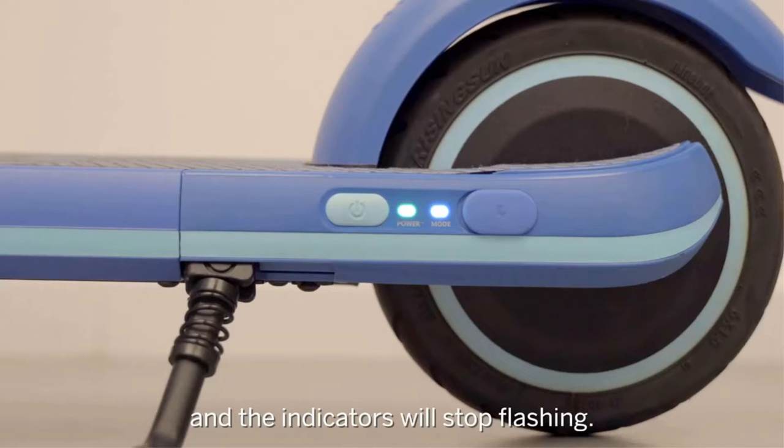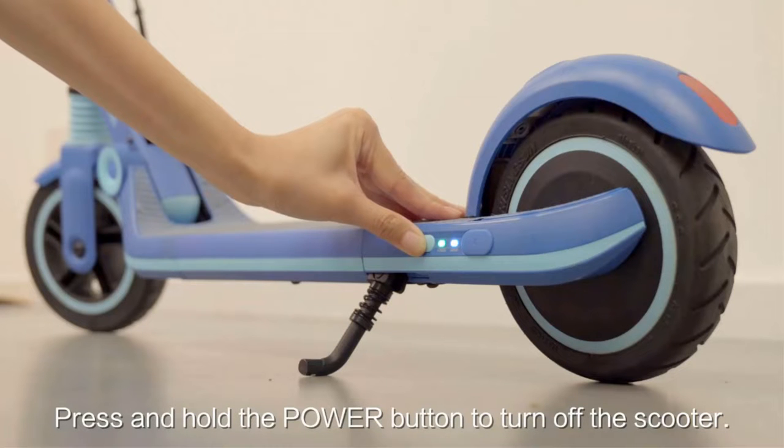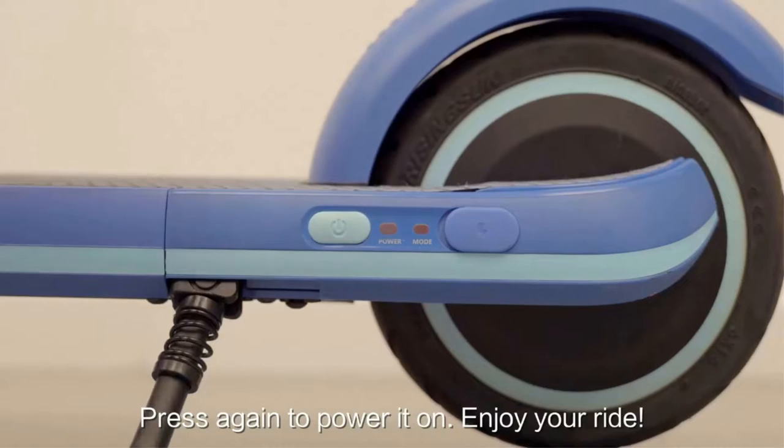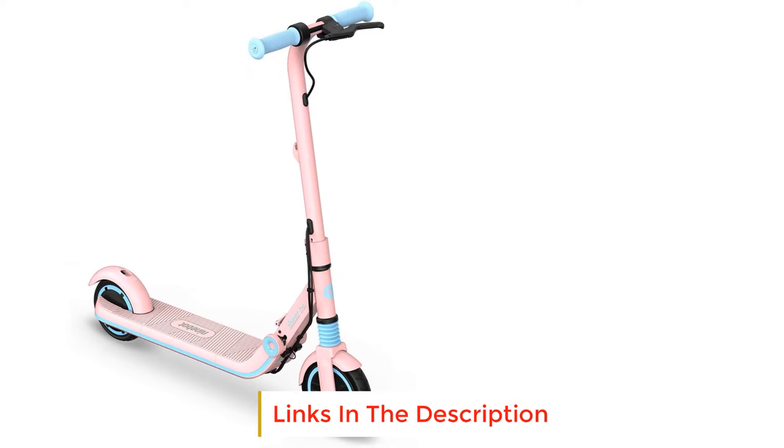They are also offered in different colors but are otherwise the same. With larger wheels and a front wheel spring damping system, the Segway 9Bot offers the smoothest ride of any of the kids' electric scooters we tested. A unique and super cool feature of the 9Bot is that it's the only electric scooter for kids that offers a cruise control mode and a safe mode.